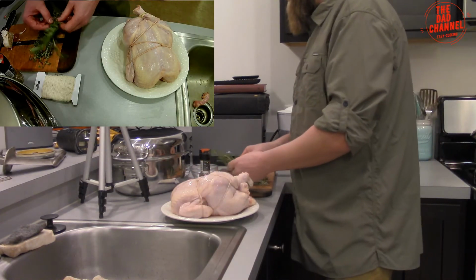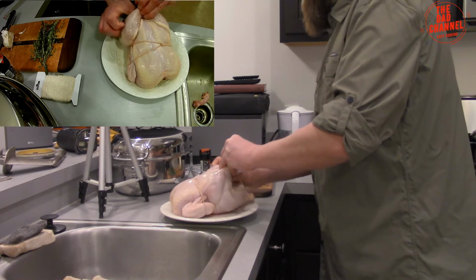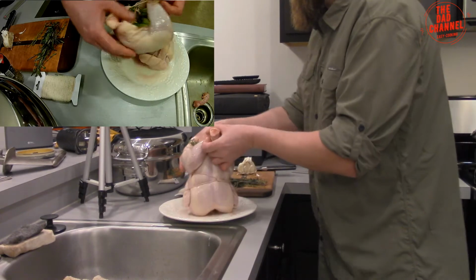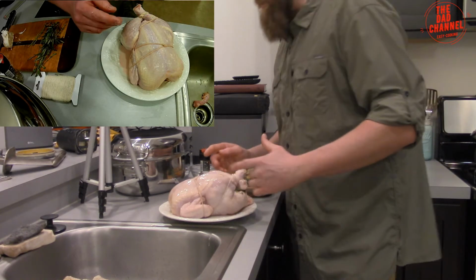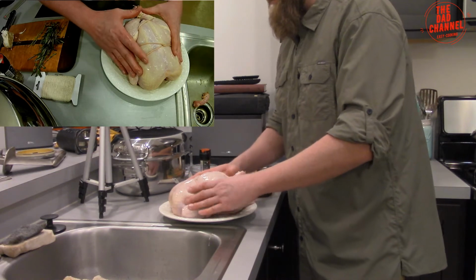And then you have your herbs. You can still have room to shove them in there. It's fine. All right, now that is ready for roasting. Then we're going to go through our vegetables real quick before we get them in here, and then we're ready for it.